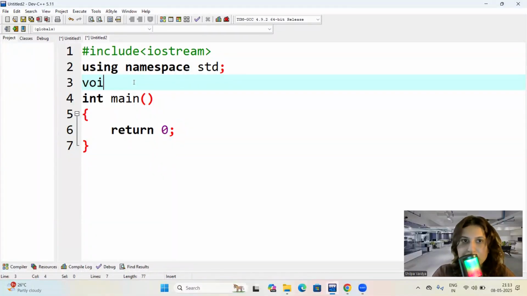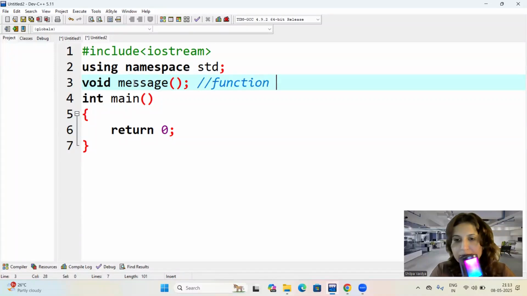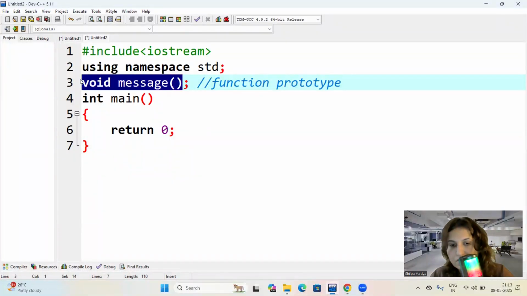If I have nothing to return back to main, I use void and say void message. Now this is called the function prototype, that is the prototype declaration. We just have the function's heading. Like there is a function called message. It is not going to return any particular value. That's why we are using void.